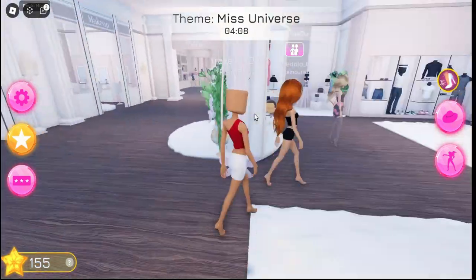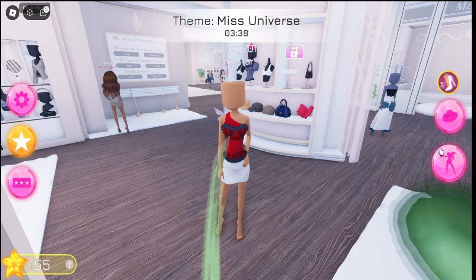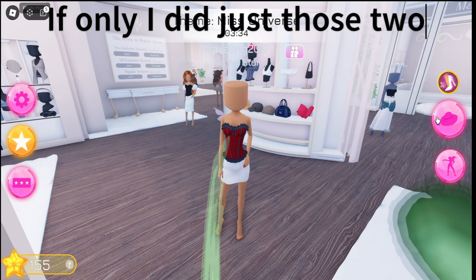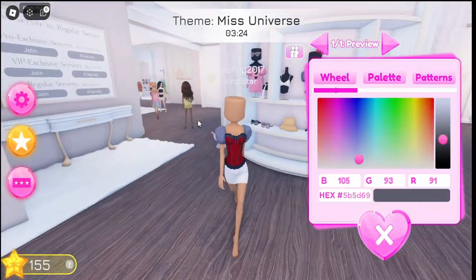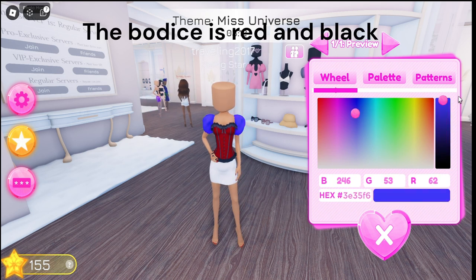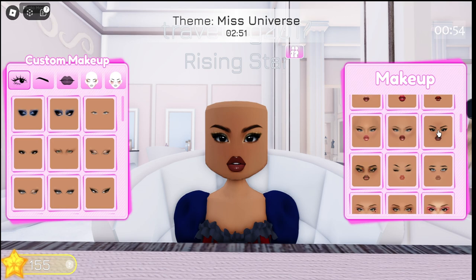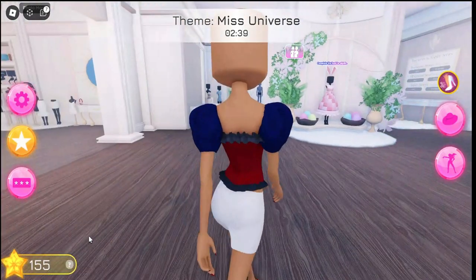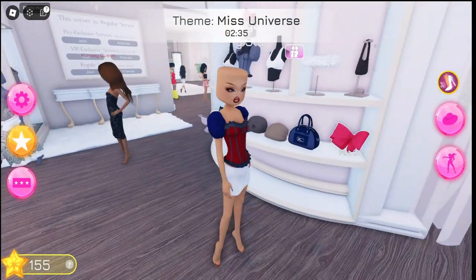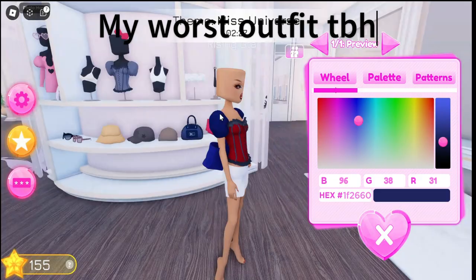Do I put these heels on? I don't know, I have so many to choose from. I like the bodice more. And let's take this one. Yeah, that's cute. This. So then we're gonna put a light blue. Or I could put a dark blue to kind of match part of the bodice. So our blue is almost blocky blue we're working with. This one's cute. It seems a little light. This one's good. So then we can add this. Then we're gonna put blue. There we go.